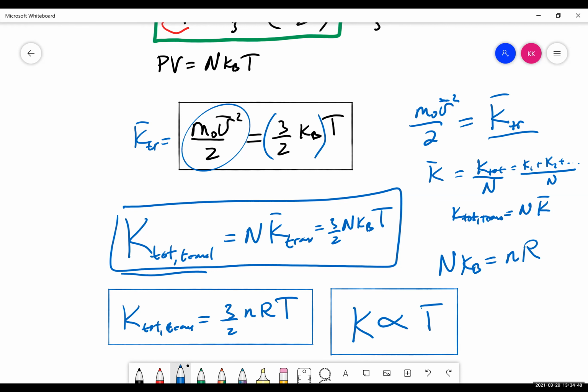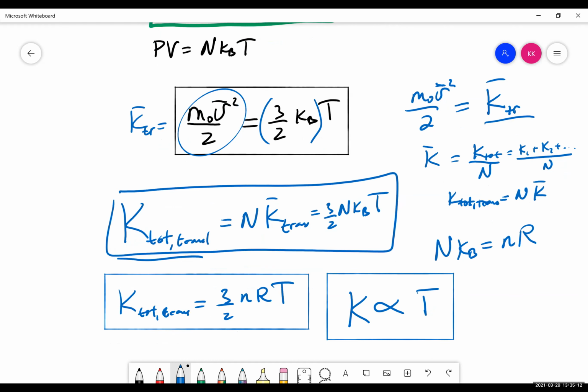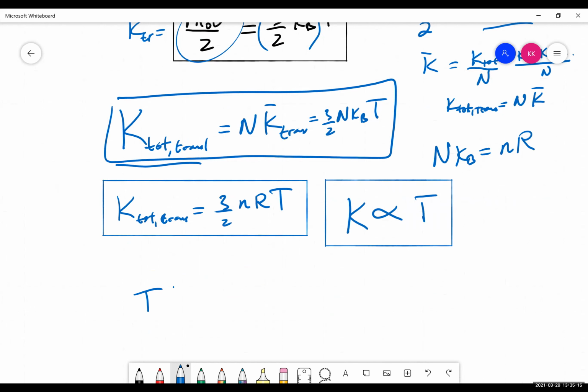Kinetic energy is proportional to the temperature, and that's the best way to think of temperature. Obviously, hotness and coldness is not really a correct way of looking at temperature, but temperature is an interpretation of the molecular speed of your system. So when the temperature is absolute 0, it just means your molecules are not moving. This happens when the pressure equals 0. Why is the pressure 0? Because those molecules are not moving. They're not colliding with the container wall, so there is no pressure.